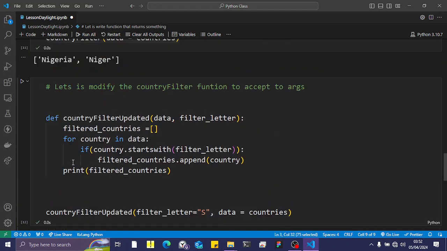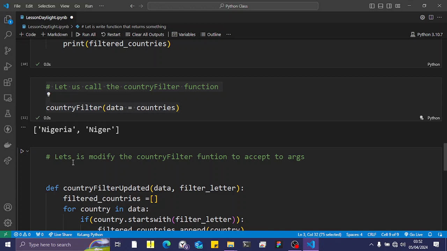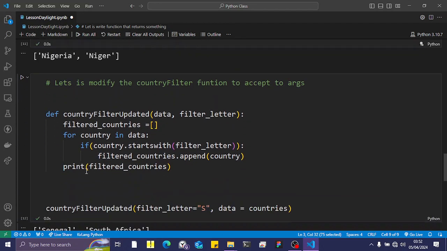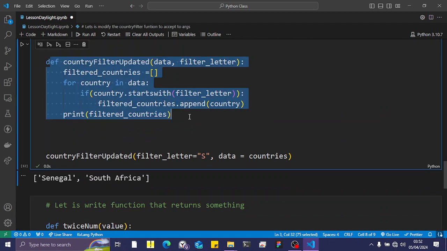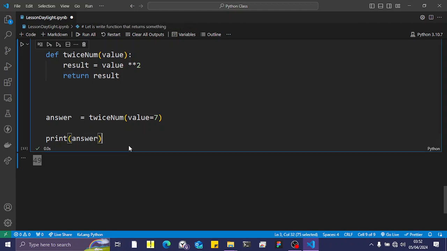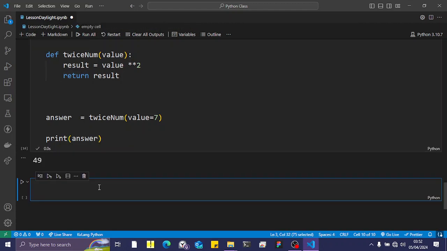All of our previous functions had no return value. Okay? Now let's make use of the function that we called updated, and let's turn it into a return function. So let's come here and build the same functions now. Or we come here and say, okay, we want to create a function.